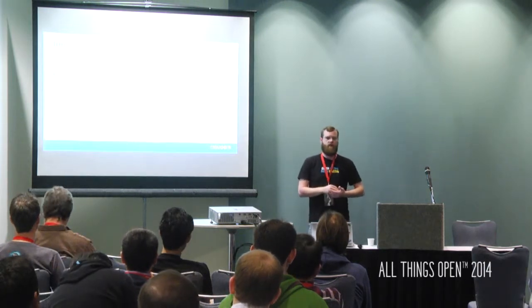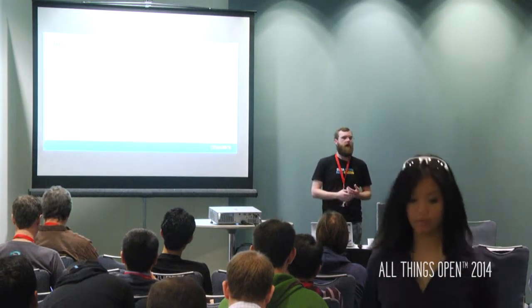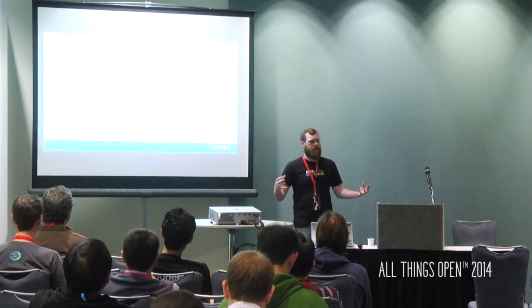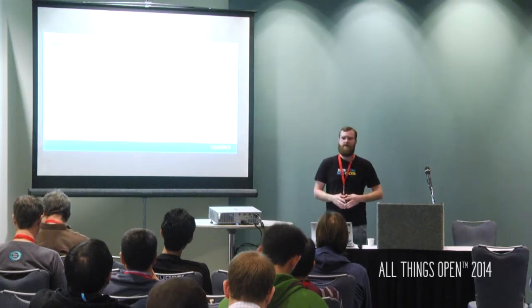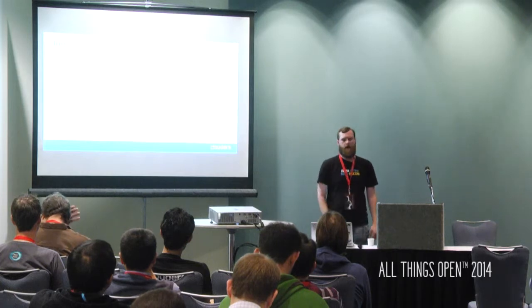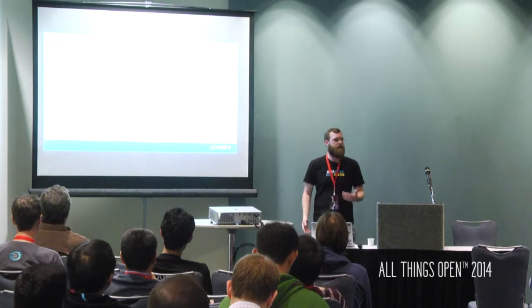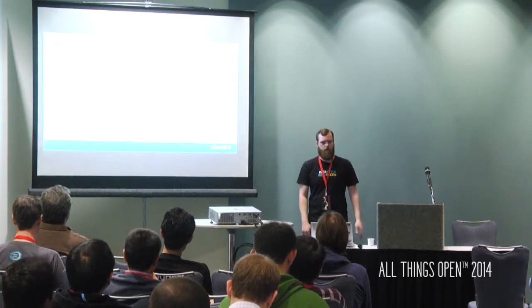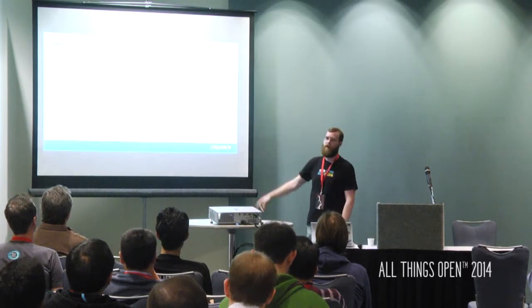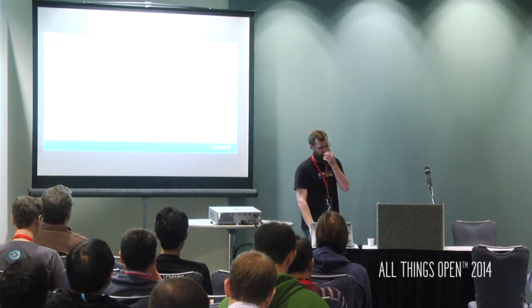This allows you to spill to disk when you're doing joins or aggregations if you were to run out of memory. It used to be that you could use the aggregate memory of your cluster, so you could use all the memory combined. That's the biggest data set that you could put into memory. Now, if you were to spill, it will actually go to disk. So there is no query that will ever run out of memory these days. We also added correlated subqueries, so you can do subqueries within a where clause. And we added 2 new additional data types.